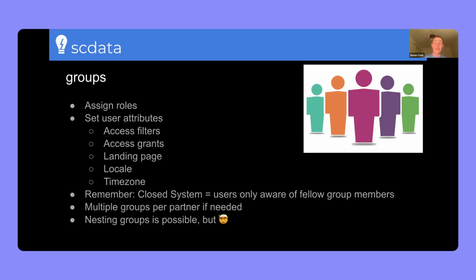You can also nest user groups in Looker, and it does mean that you can be given an attribute value via nested group membership. Like many things, this is something that I don't automatically have a very clear model of in my head, so it's complexity that I just avoid unless I absolutely have to. And yeah, if you get to that point, make sure you understand it, go through the docs, test it, check it's doing what you want.